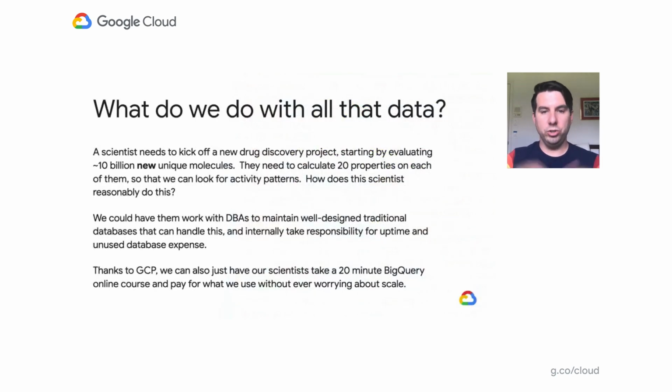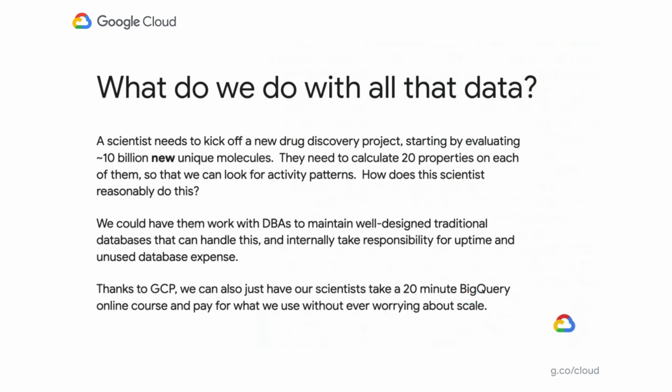So once we've generated all of that data, what do we actually do with it? Let's step back to the beginning of the drug discovery project. A biologist has discovered a protein that they're pretty sure is strongly related to a disease. So they've done some lab experiments, and if they knock out that protein, the disease goes away, in the lab, not in a human being, maybe in a mouse. So let's kick off a project trying to find molecules that could knock out that protein, and maybe those molecules could end up being drugs.